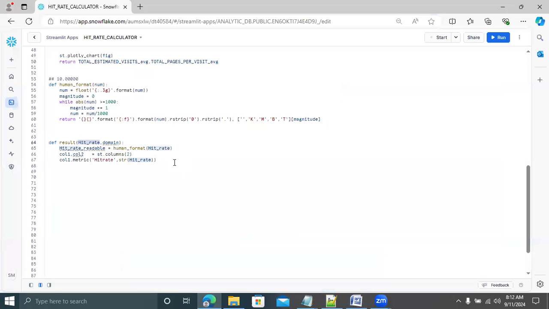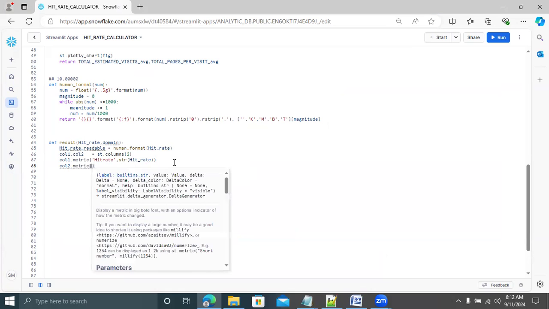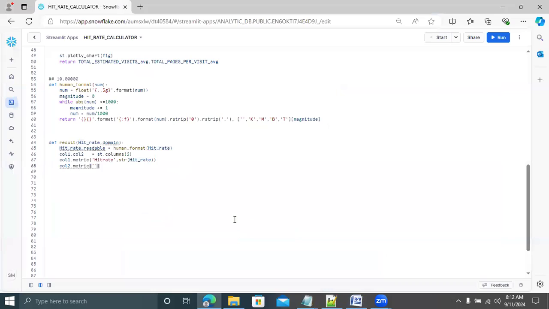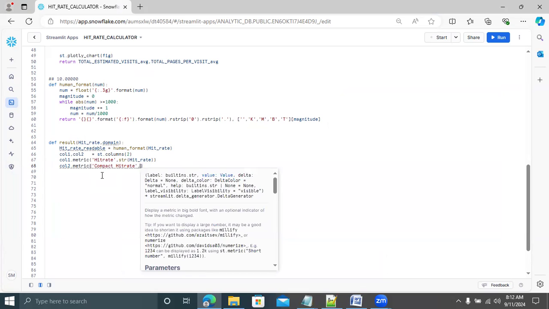Second is the second column, column 2 dot metric. And then copy the value. Which one do you have to copy? Compact hit rate. Make it lowercase. And then what do I have to plot? You guys have to say.